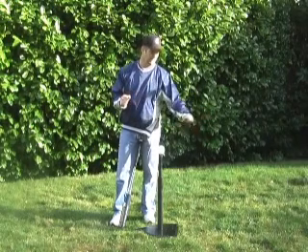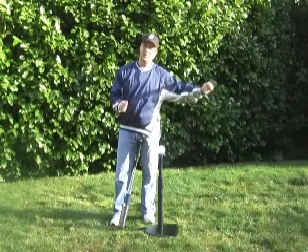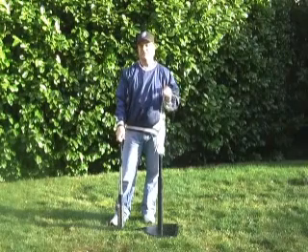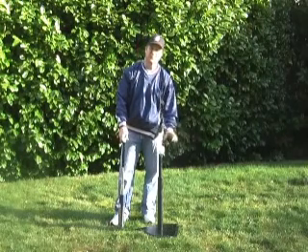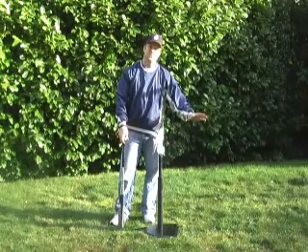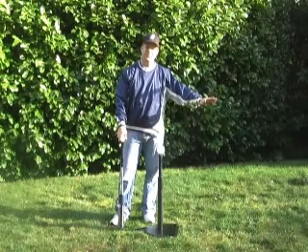You want to try to generate power and bat quickness, and you want to do that all the way through your swing. You don't want to stop it right on contact. So as you practice, no matter when you're hitting, try thinking about hitting through three baseballs rather than just the one — and make sure you swing through hard and swing through powerful, all the way through the ball.